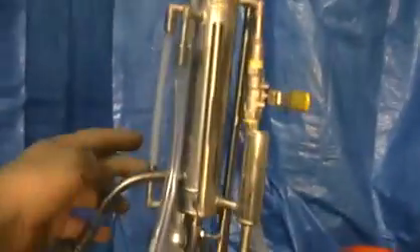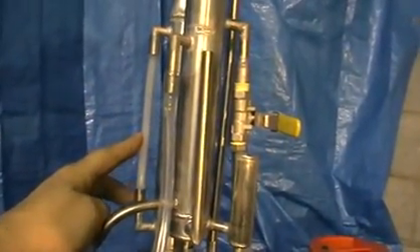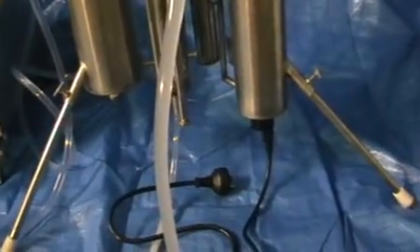On the side of the column there is a level indicator showing how full the column is — currently it's full, and the tap is closed, so there's no supply of mash into the column. The pump is still switched on. This is a centrifugal pump, so it doesn't care about extra pressure — there's no pressure build-up. Pressure builds as soon as you open the tap. Our next step is switching on the steam generator.